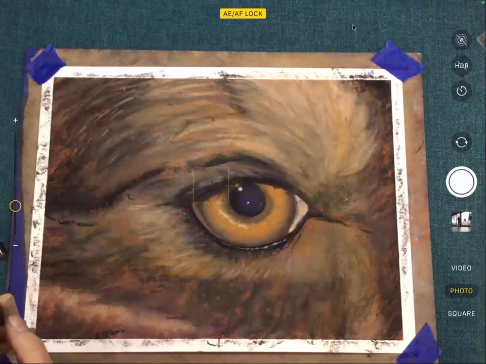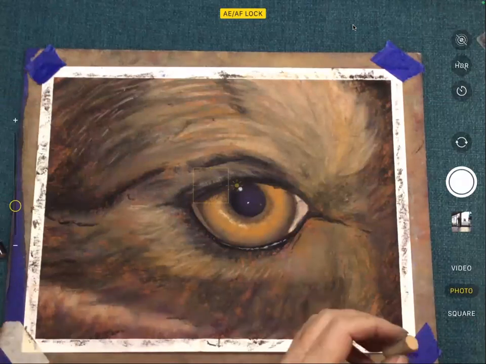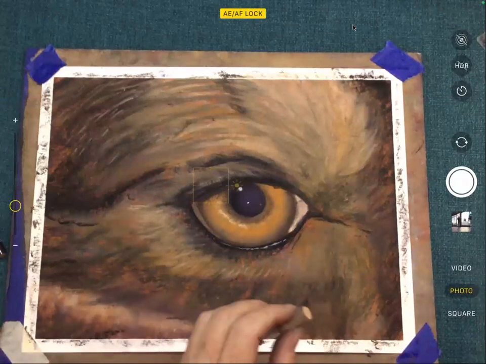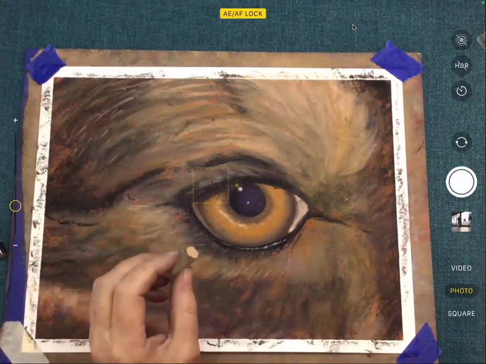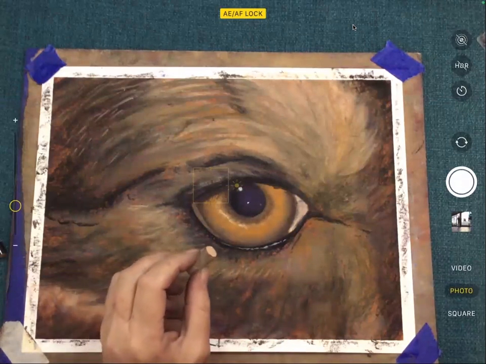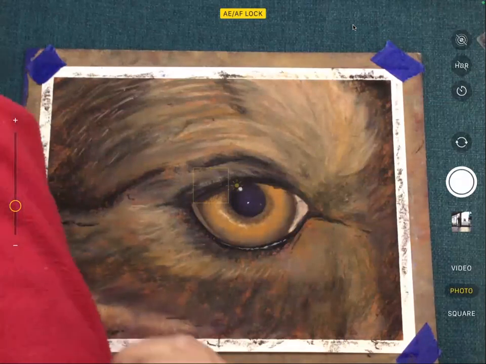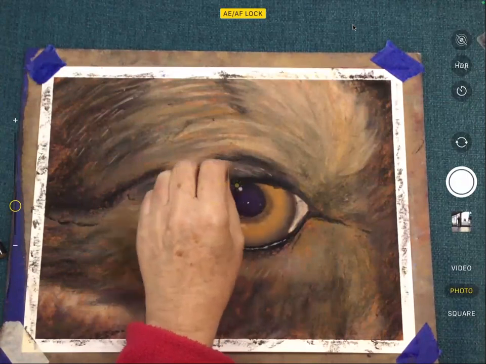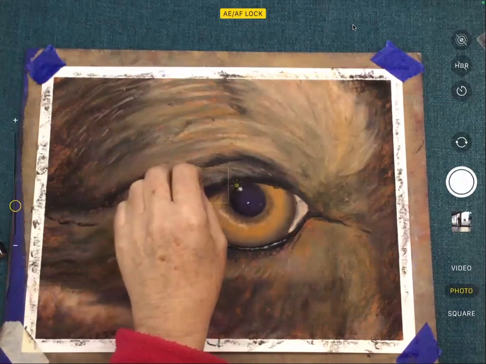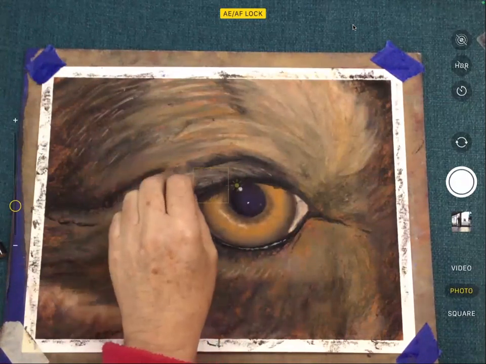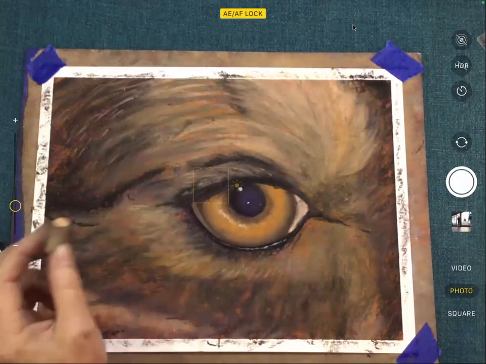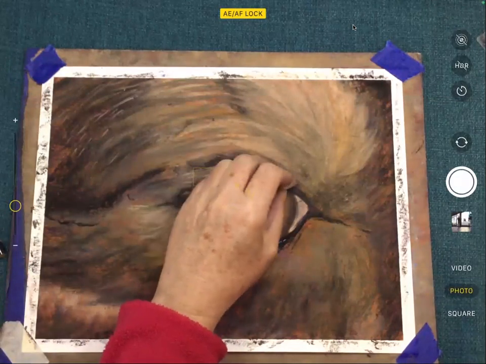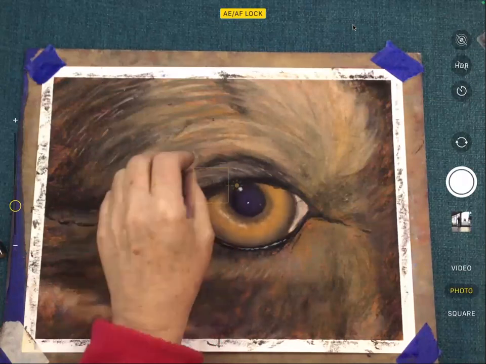So there's that one. And then so we've got lots of little short hairs too around the eye. So we might go and have a look at them now. So around above the eye, I've got a few little short lines in here. See those guys? So that just adds a little bit of highlight to that area and also indicates the direction that the hair is growing.